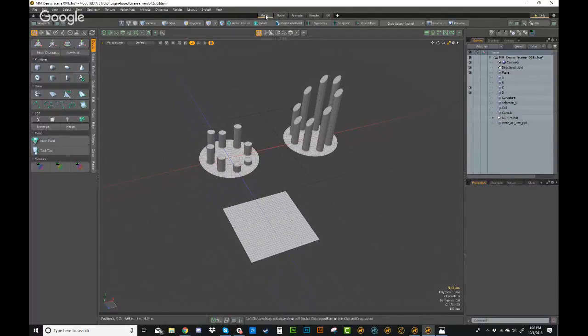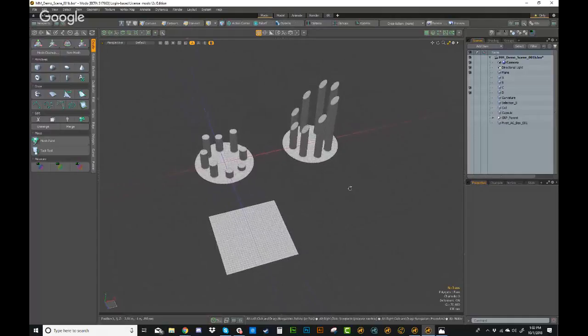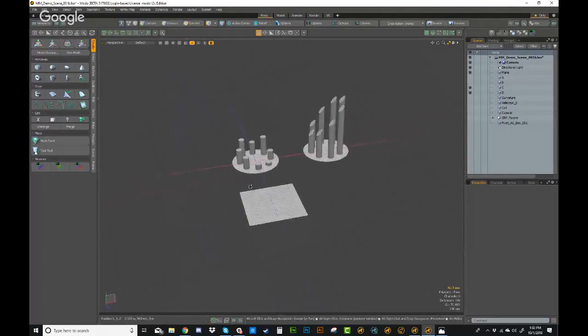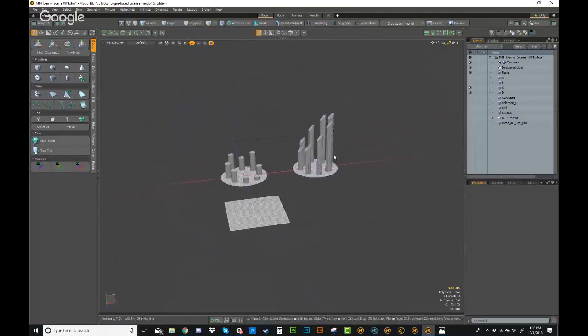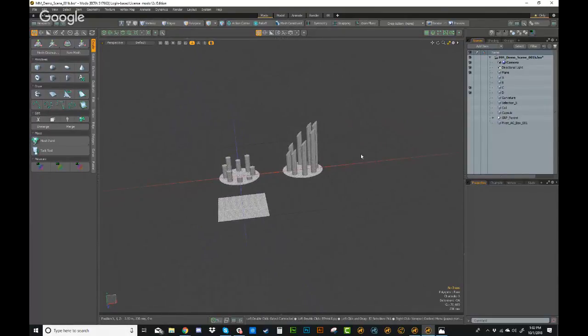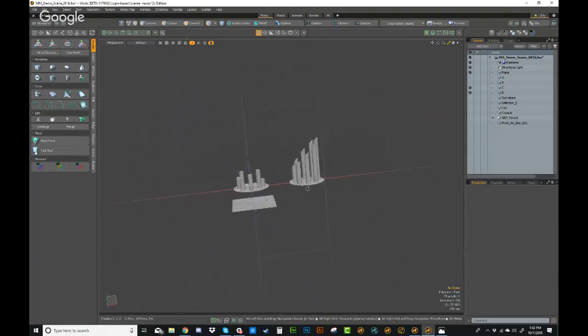So I'm in the Modo layout, and I think the best place to start is probably the Workplane. Let me quickly toggle my Workplane on. At the moment, I can see the grid, but I can't see the Workplane. A quick way to access your Workplane is to press the star on your numeric keypad, and that brings up this little menu here where you can have it set to never, which is probably what it's set to now, or always. And if I click that, now you can see our Workplane, and this is this white or light gray grid.